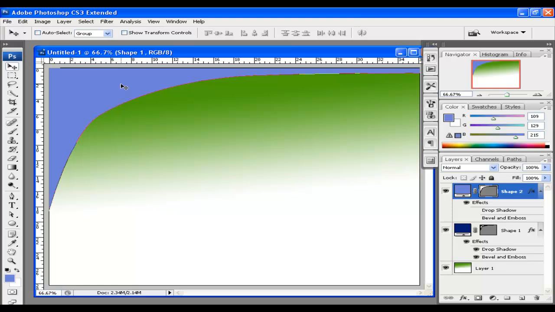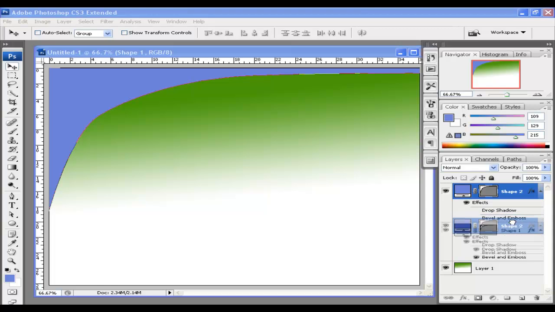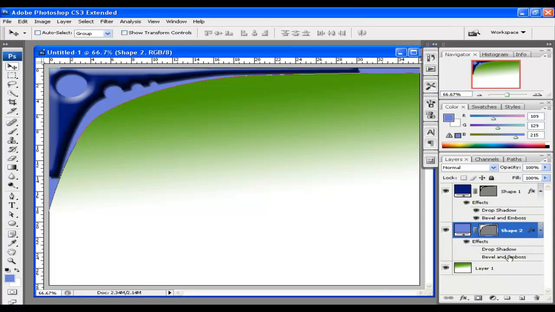This has completely overlapped the first one. So what you can do is click on that, drag it below that layer, and there you go. You can edit it with the direct selection tool, and make sure it's switched off. Add a drop shadow effect on it, and a bevel.